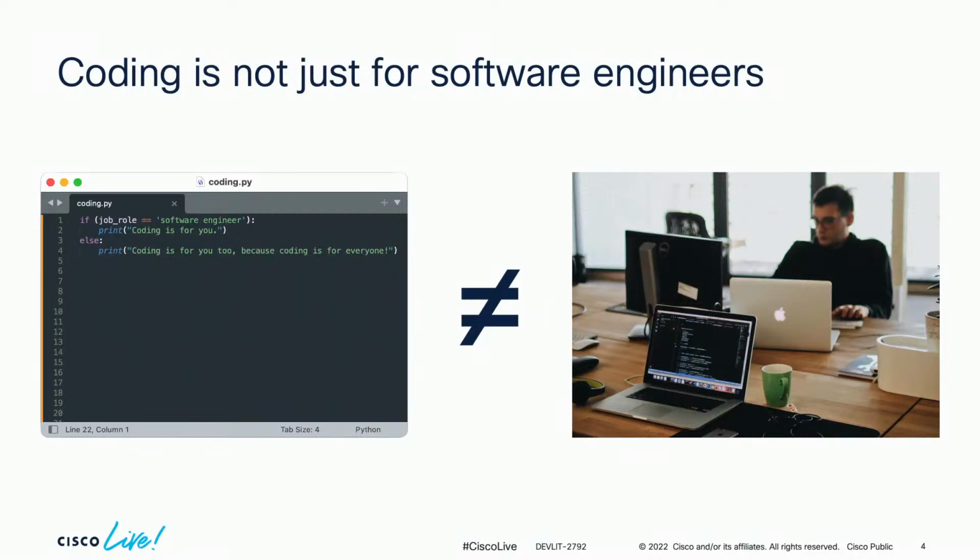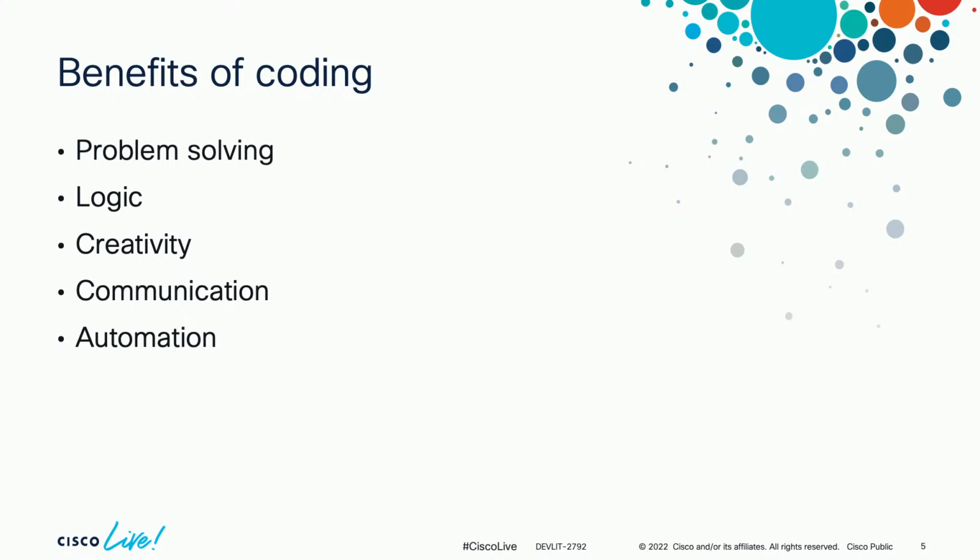So a lot of people get this idea that learning how to code is just for engineers. I want to be an engineer, so I'm going to learn how to code. But in my opinion, I don't think that's the right mindset, especially now as we're trying to teach a lot of kids how to code in the STEM programs. And I think with coding, in our day and age, it was introduced to a lot of people at a later age, and they just see it as, okay, if you want to be a software engineer, you learn how to code. Everybody else shouldn't touch it. But in my opinion, I think that isn't really necessarily true.